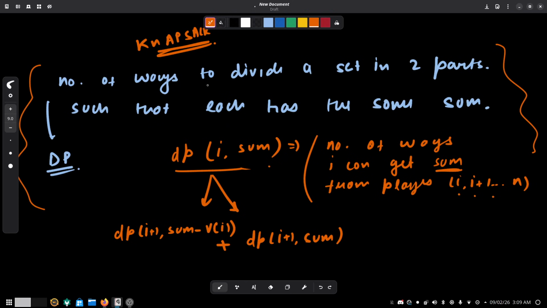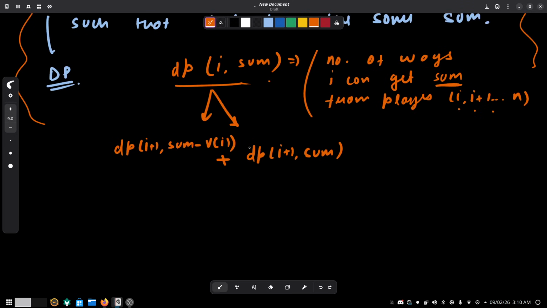So now if we need to calculate the number of ways where two sets have the same sum, then obviously if two sets have the same sum, each will have a sum of total upon 2, right? Whatever the total sum is divided by 2 will be the sum of each set. So that would be simply dp of 0 comma total by 2, and obviously total must be even.